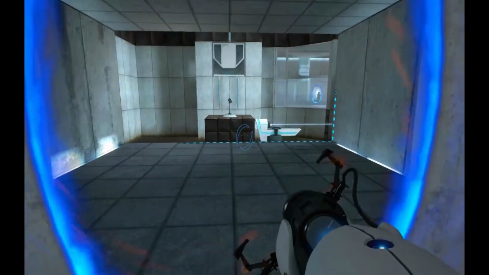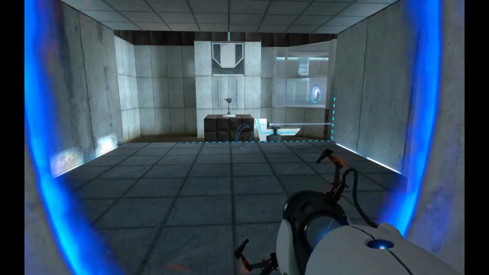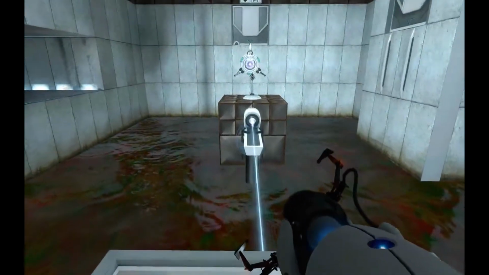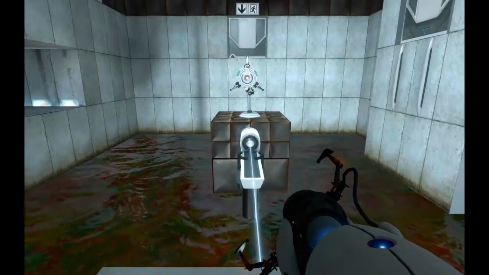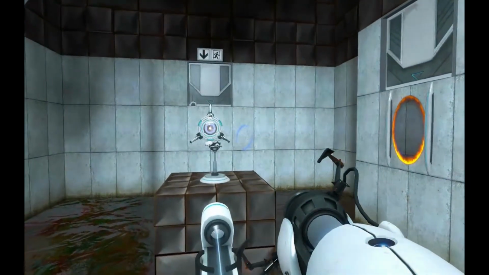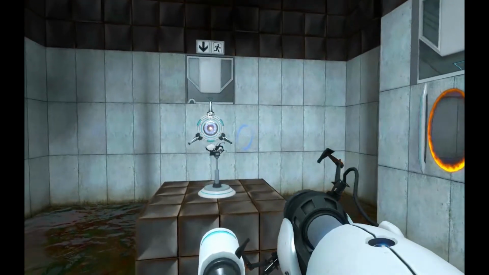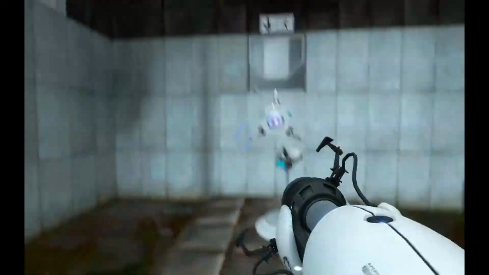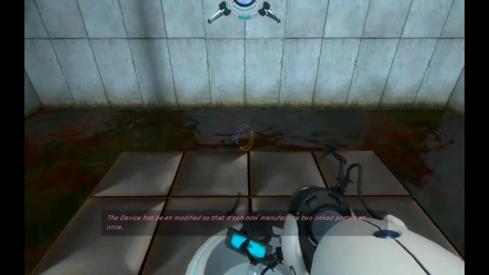So, basically now, introducing the idea of being able to control a second portal. And you'll see it in a minute by the reticule. The reticule, by the way, looks a lot better in Portal 2 than it does in Portal 1. It's a lot more useful. This just shows when you can place it and when you can't.